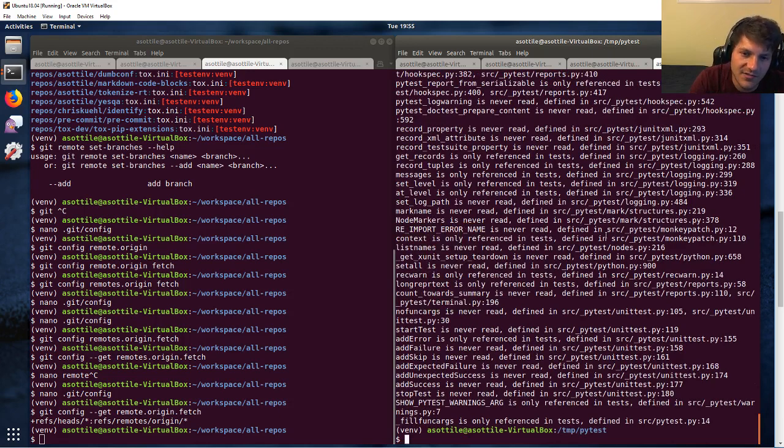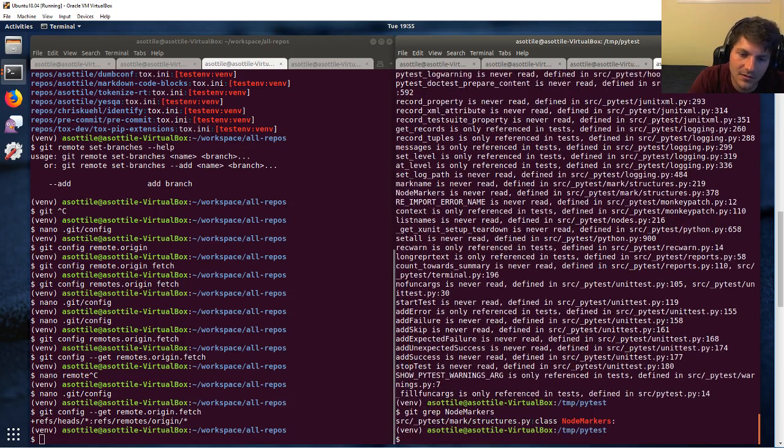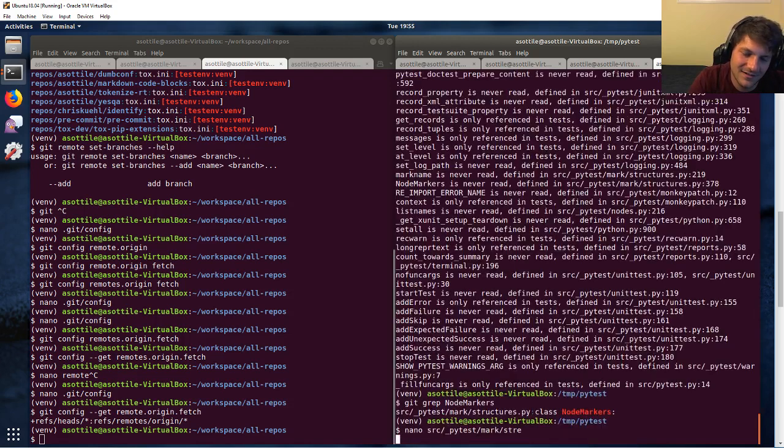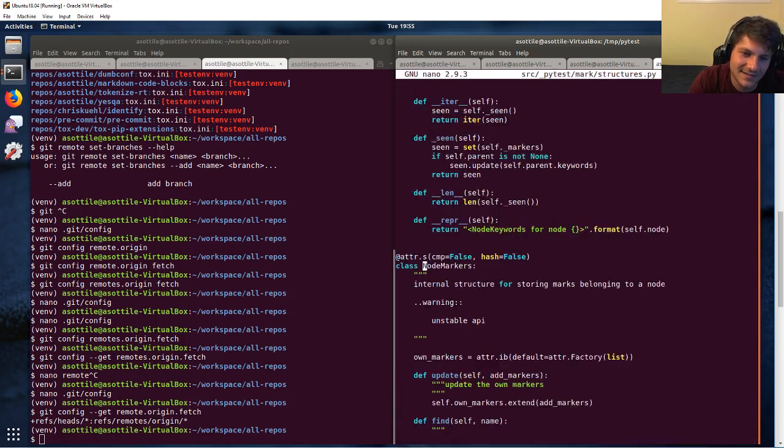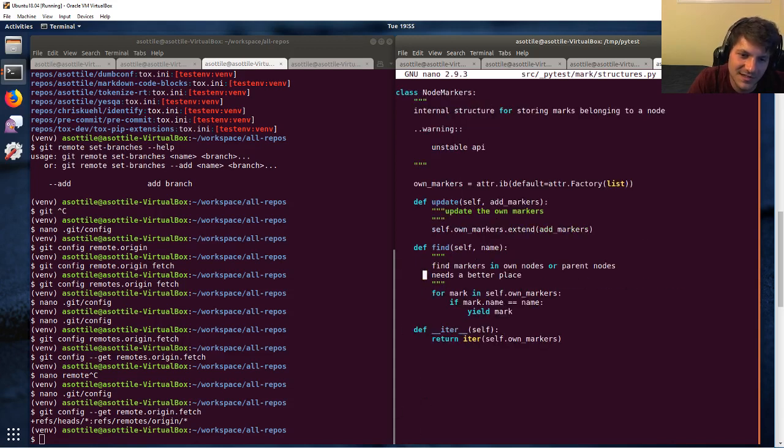Node markers is never read. How big is this class? Internal structure for storing marks belonging to a node. Warning, unstable API. It is also completely unused.